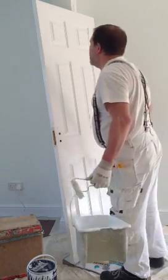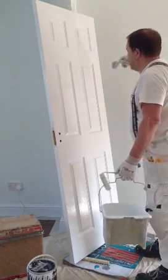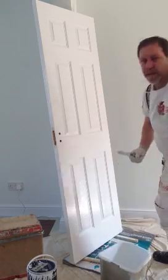Check your panels, check your moulding, sometimes you can get little build-ups of runs. Job done.